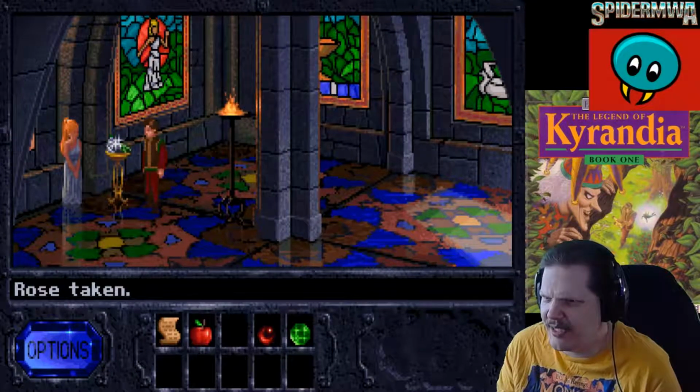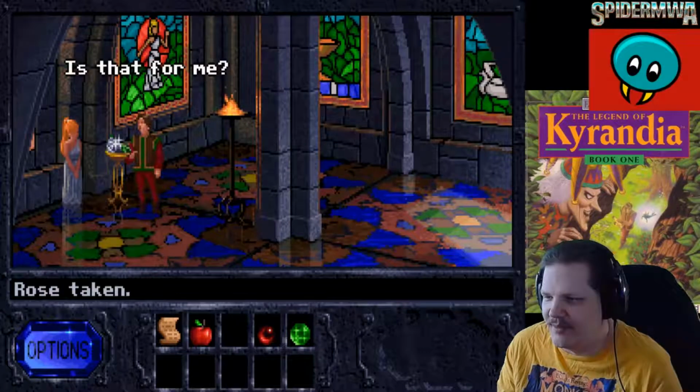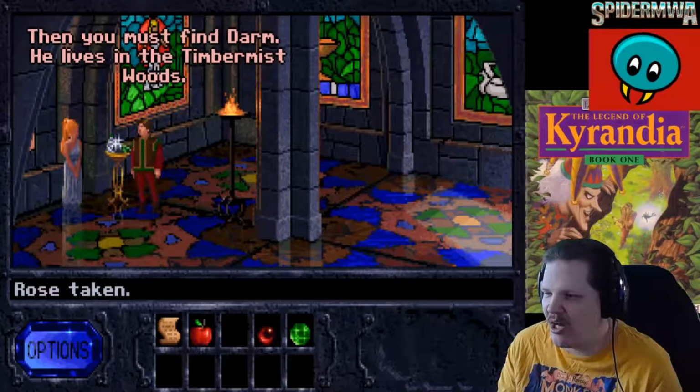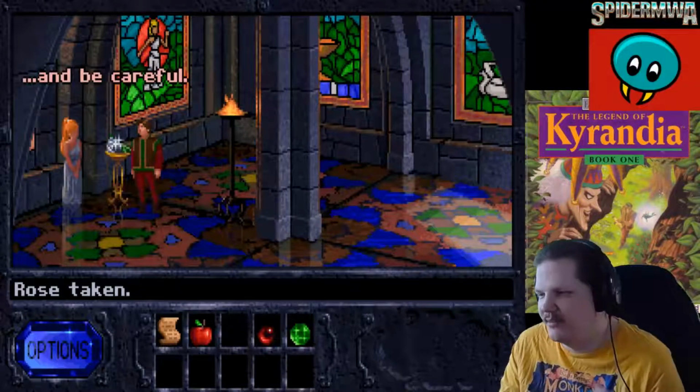And also, did she just say royal amulet? Wow! Is that for me? In order to obtain the amulet, you must place this rose upon the silver altar. Then you must find Dom. He lives in the timber mistwoods. Good luck, Brandon, and be careful.